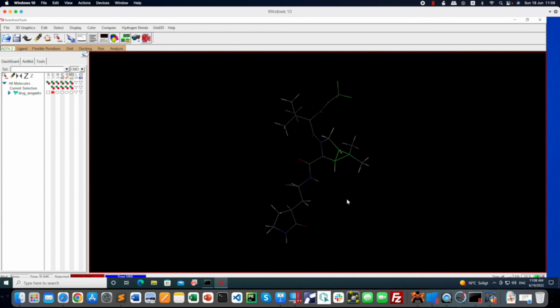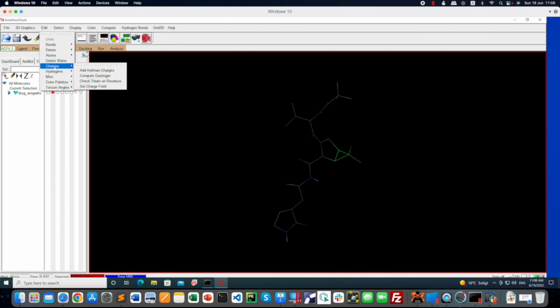You see all hydrogens have been added over here, and if you save it to PDBQT format, it will automatically merge the non-polar hydrogens. But you can also do it here: merge non-polar. You'll see the non-polar hydrogens have been merged, and only the polar hydrogens have been retained over here.